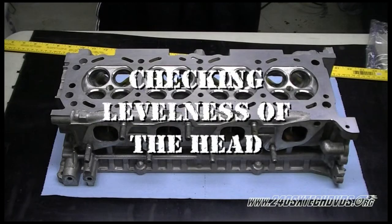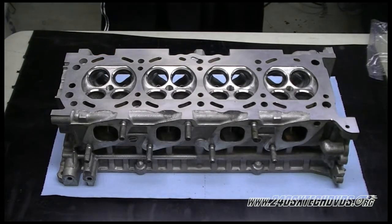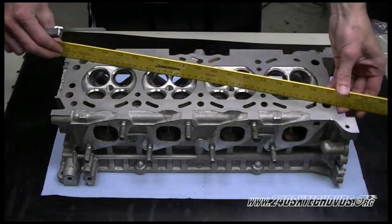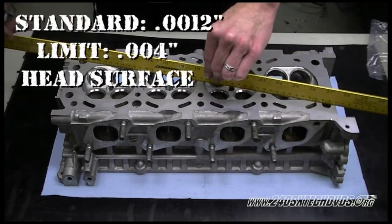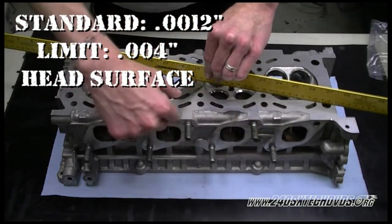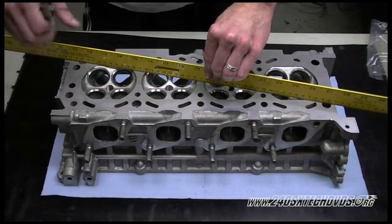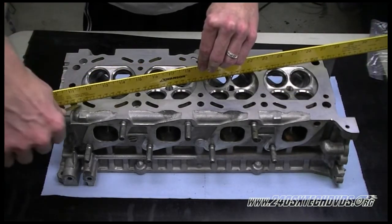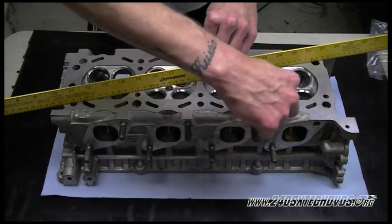Okay, after we have the head back from the machine shop, we're going to go ahead and check the levelness of it that they surfaced. Again, you want to use something that you know is truly straight. We're just going to use this straight edge ruler here. Standard is 0.0012 inch, and limit is 0.004 inch. We're using a 4/1000th feeler gauge. Check levelness. You want to check all corners of the head. And if the feeler gauge goes underneath the ruler anywhere, you'll have to get the head resurfaced again.